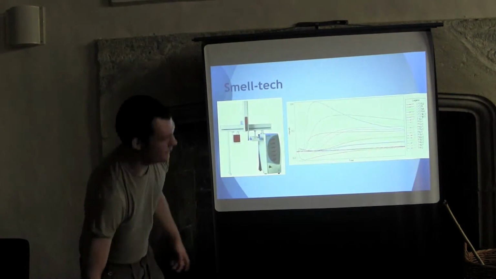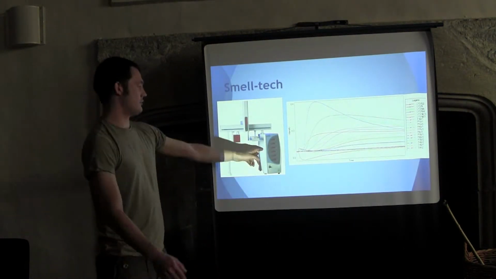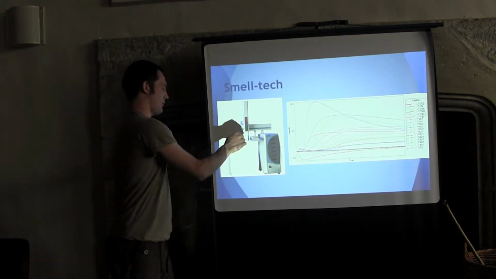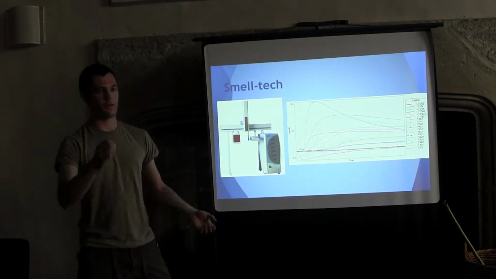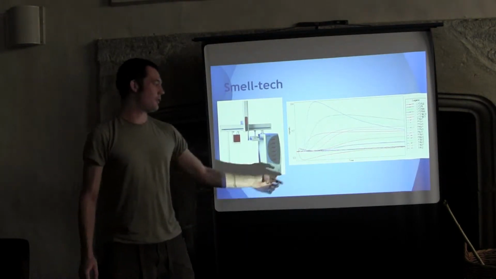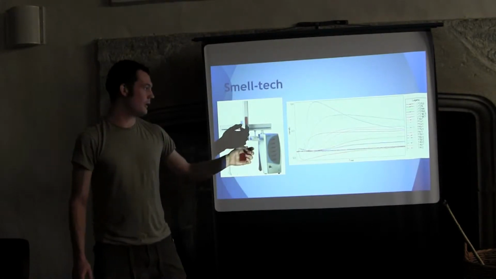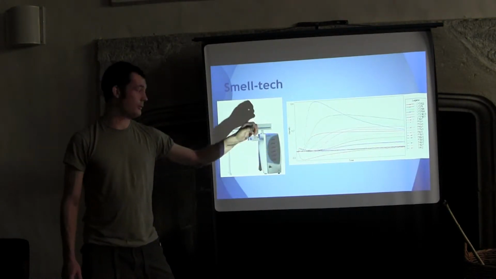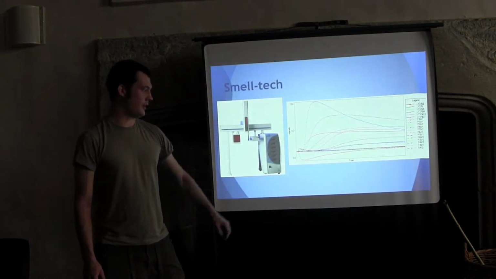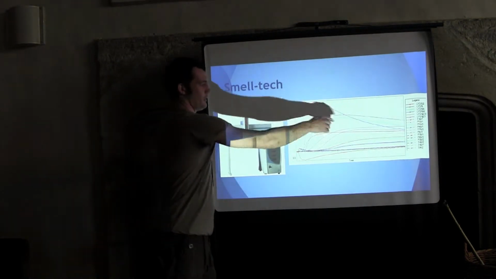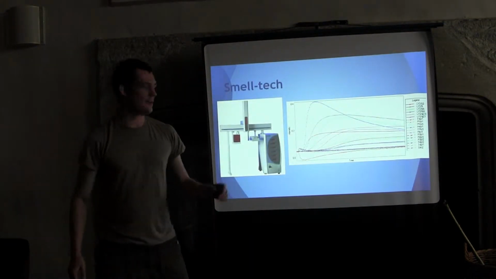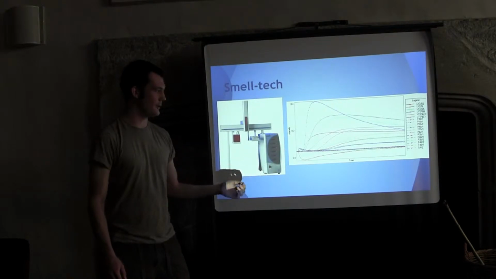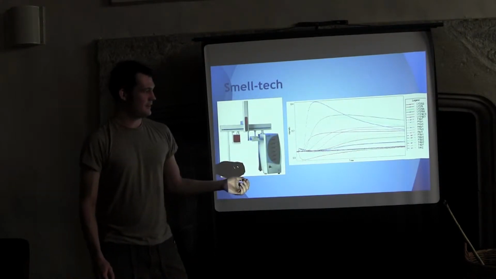And this is what the data looks like with the machine. So this is the electronic nose, and you put your samples in a little jar, it goes in, and it smells the sample after heating it. And this is what the data looks like that you get out. So this is a single sample of a single smell. You've got 18 sensors here, and just the sensor response over time. And I believe this is what the smell of diabetic urine looks like.